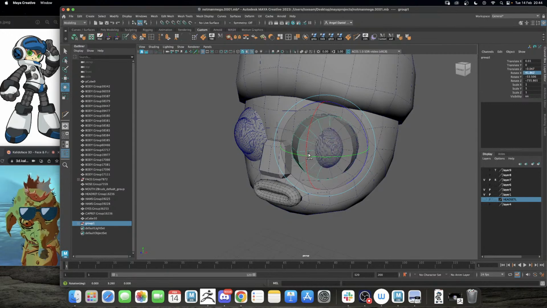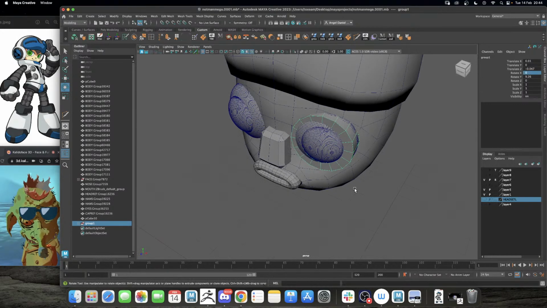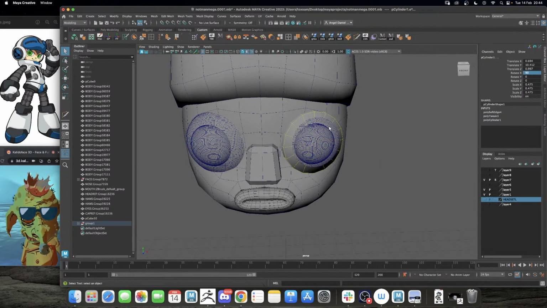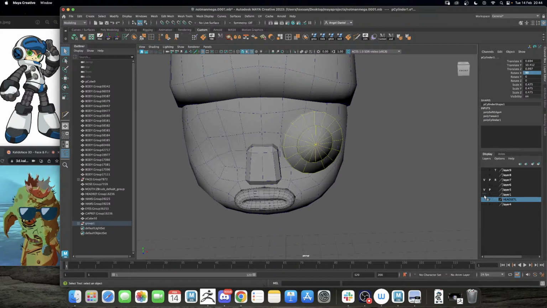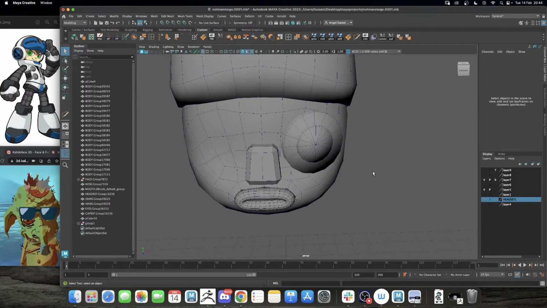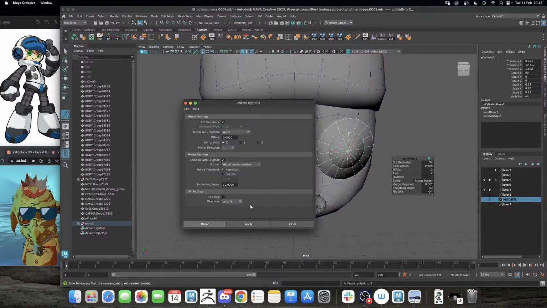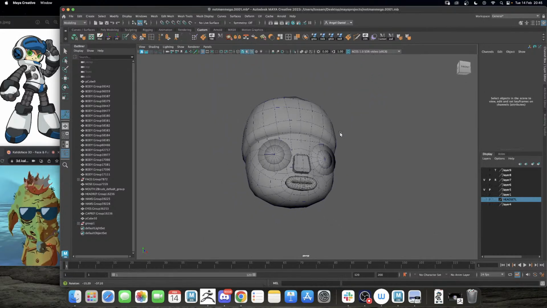There you go. I think this is good. Let's smooth everything out. Let's remove the eyes, and let's just, again, mirror it. And that's it.